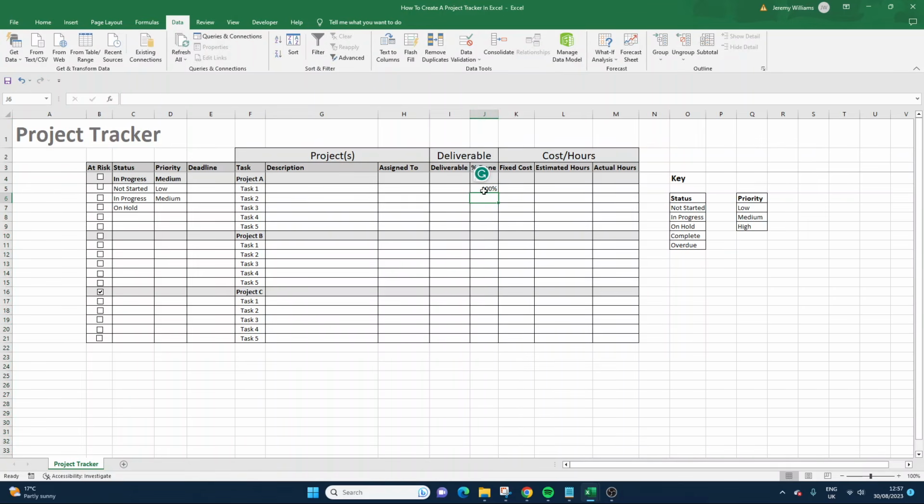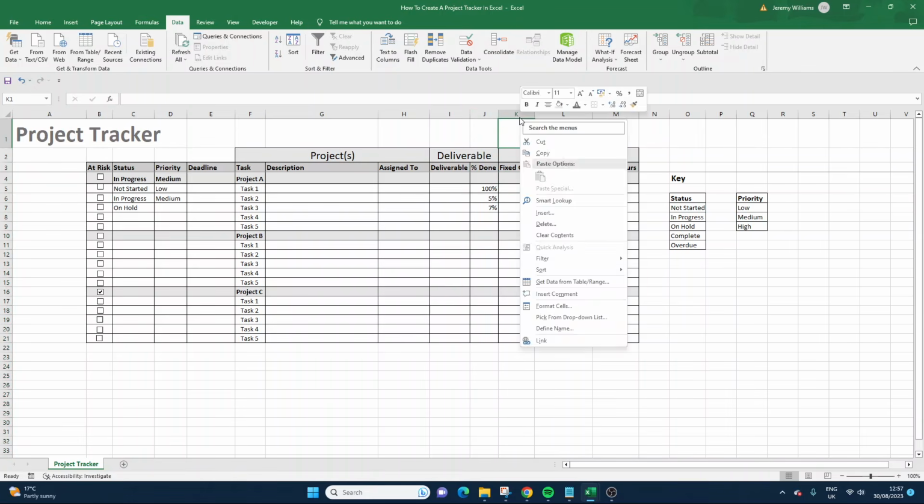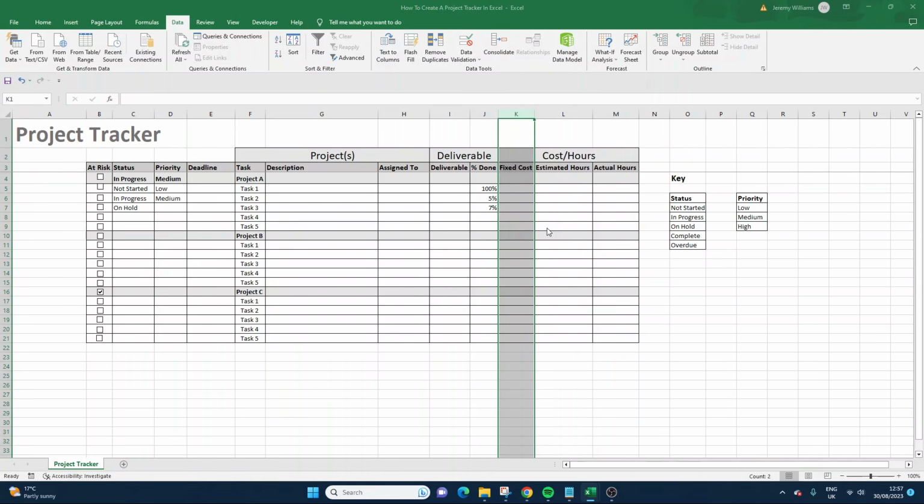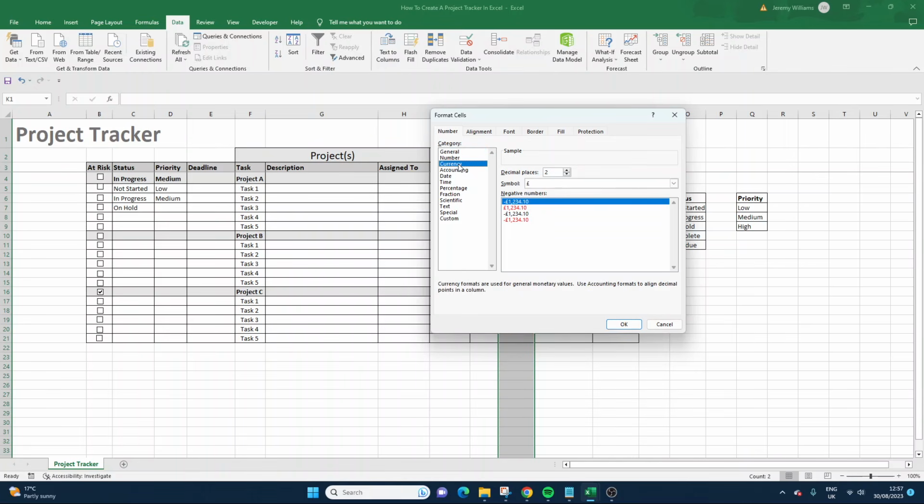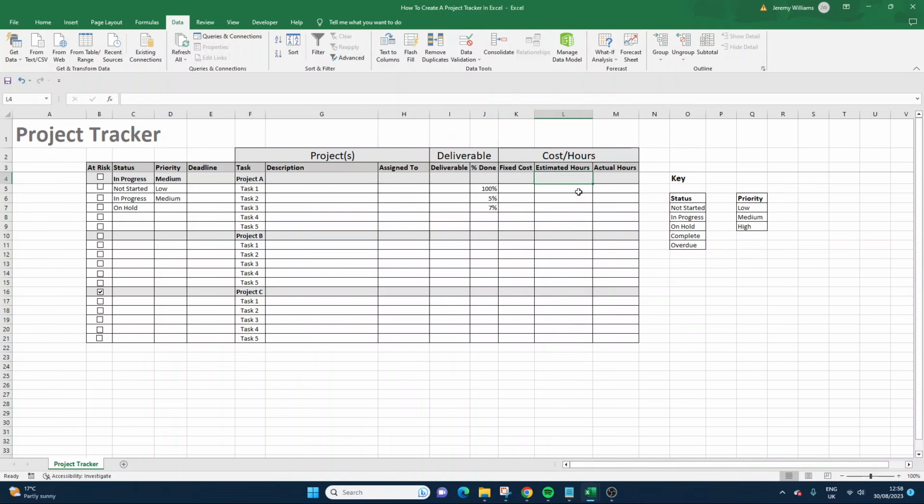Now, if I put that, it's going to add the percentage every single time. So I've just typed in 7 and it's added the percentage. Just saves a little bit of time. So change column J to the percentage. Fixed cost, you could put this in a currency. So you could right click and go Format Cells, and there's a currency option. You could change the currency. You might tell by my accent I'm British, so we've got pounds, but you could put that in anything you wanted, probably dollars. And you could do other things here with estimated natural. You could put a couple of decimal places in. So you've got those options.